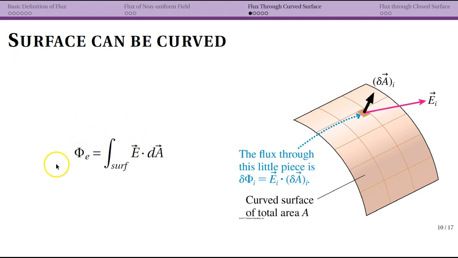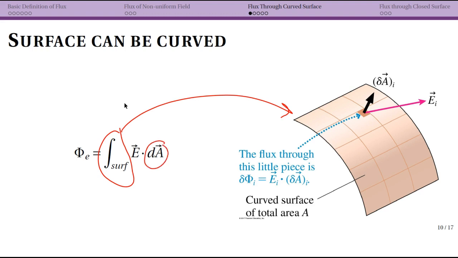So we still have the same equation. Again, this is really general. Now our surface doesn't lie in the XY plane, it's all curvy. But our little differential areas are still little tiny squares that we would assume our electric field is constant over, and we would assume our square is so tiny we can consider it a little tiny flat square. So again, that's the magic of calculus here, but if our electric field is varying with our surface, this is a little more complicated.